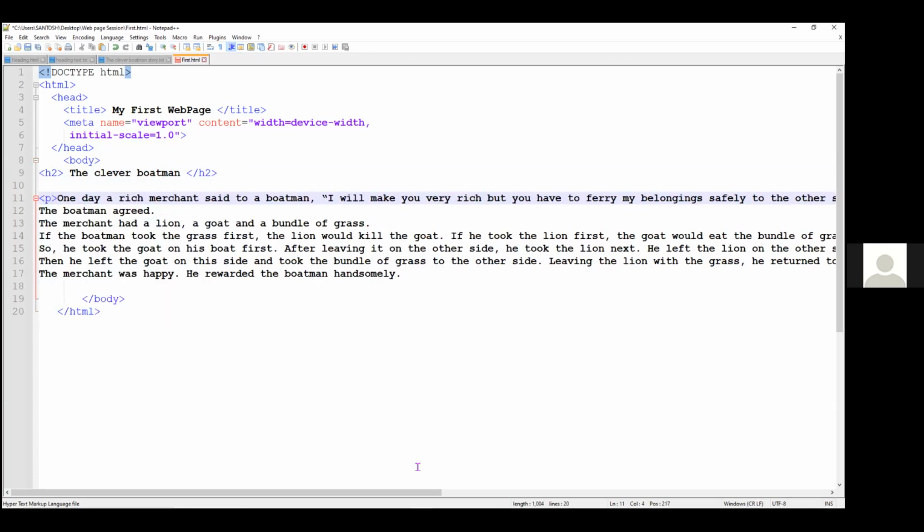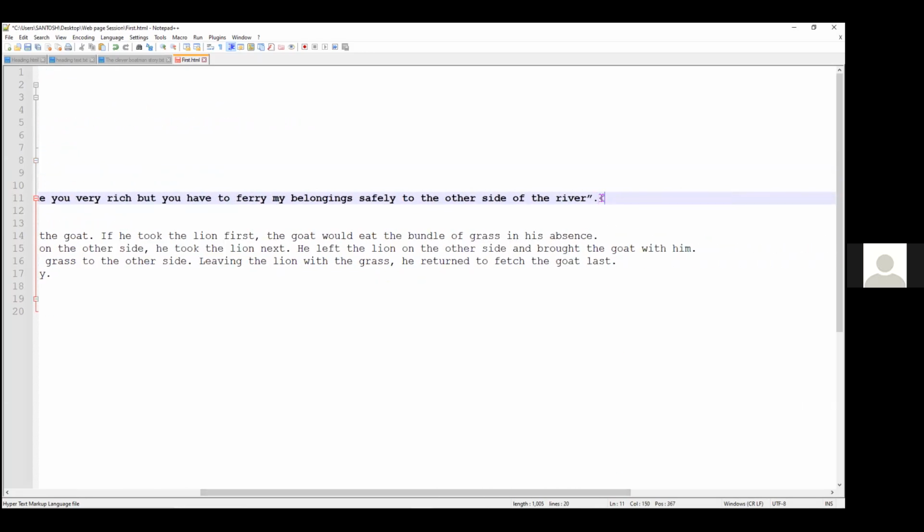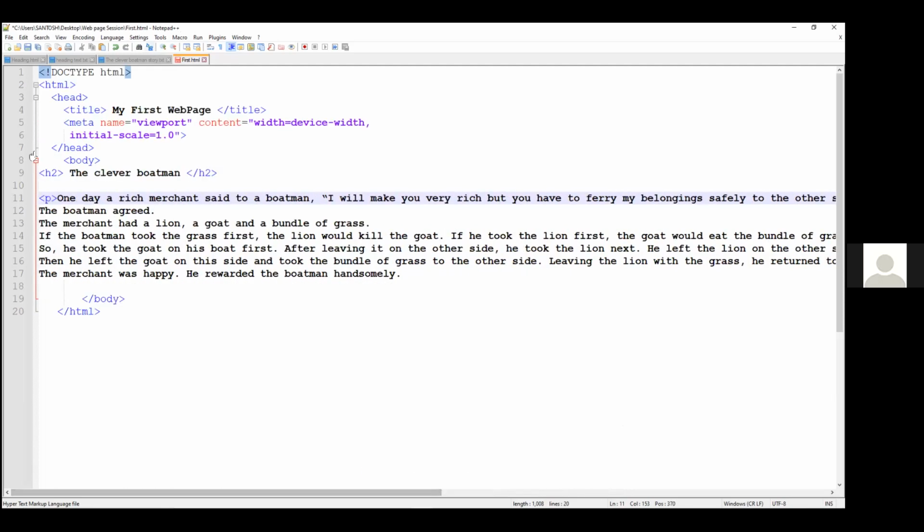Opening paragraph, and closing paragraph. So we can close this paragraph here, /p. Same thing we can do here. Open paragraph and close paragraph.